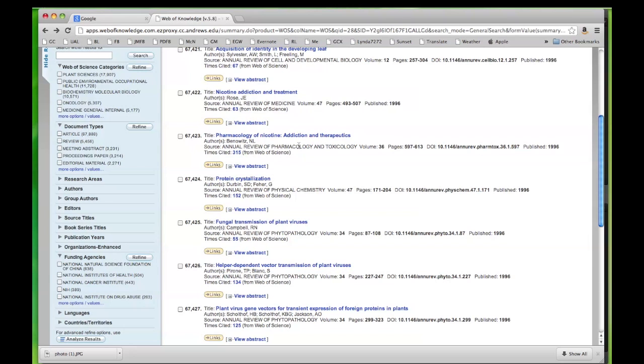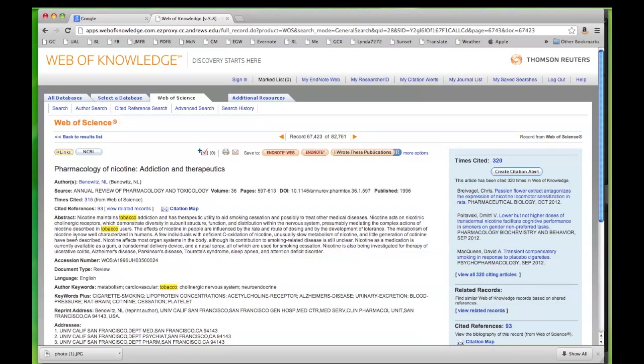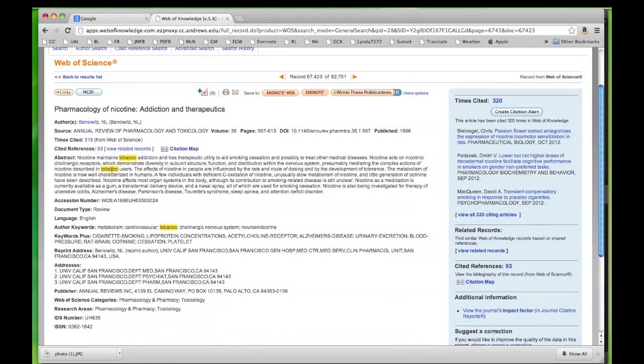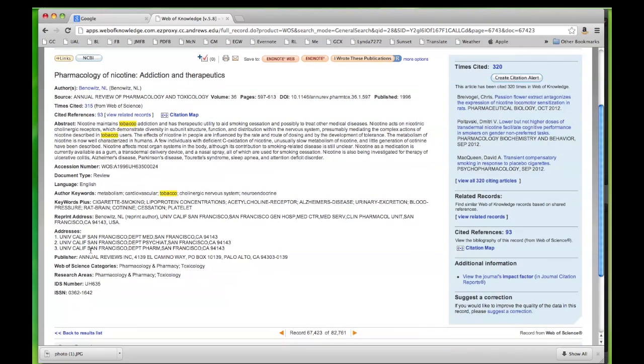Okay, so whenever I click on an article, it comes up, okay, well, here's the abstract, cited references. This article has 93 cited references, keywords, addresses. On some of those, especially on the bigger articles, this address list will be pretty long, and you can contact almost any of the professors or contributing professors to the article.